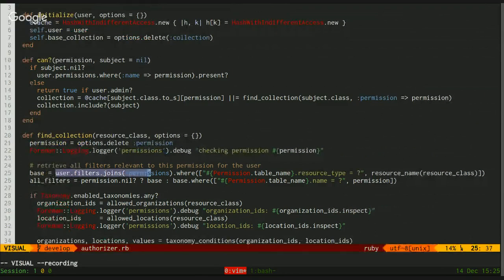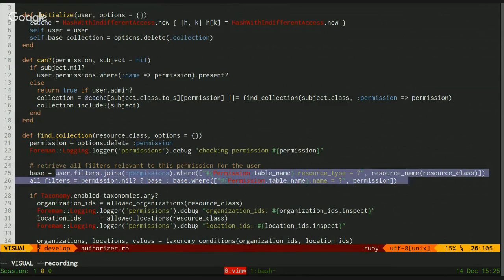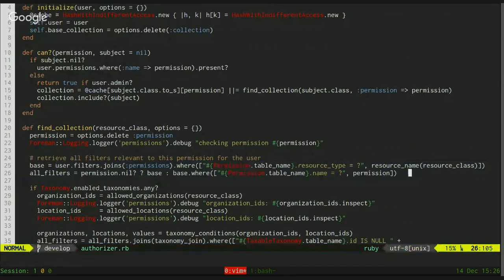So here we have this call that makes sure that you only see hosts within your role scope.